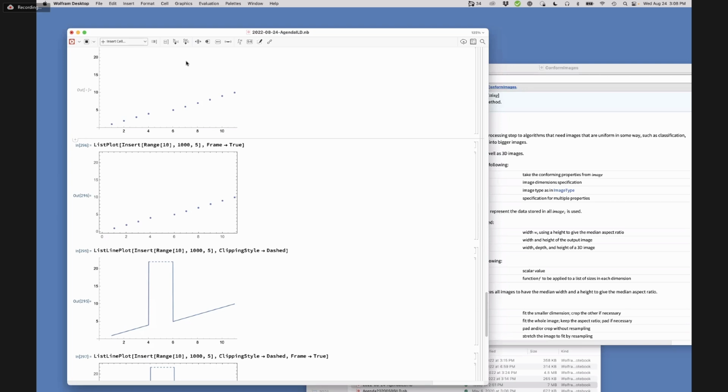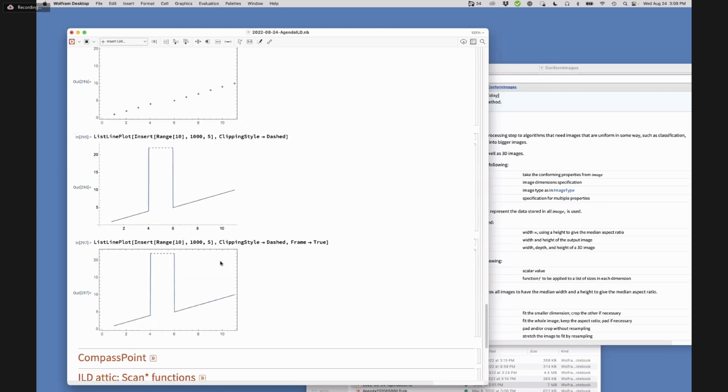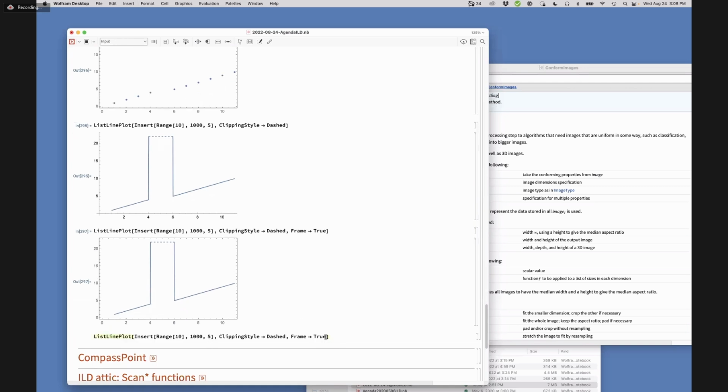That's what I would suggest. So that this, go ahead. Is this only for plot range automatic when you didn't specify? Like if you specify a plot range, I assume this doesn't happen. I assume it doesn't happen, but I assume you can ask. What do you mean, it doesn't happen? I mean, if you take that list line plot and you say plot range goes to 0 to 10, I would sure hope that it still draws the dotted line at the top.